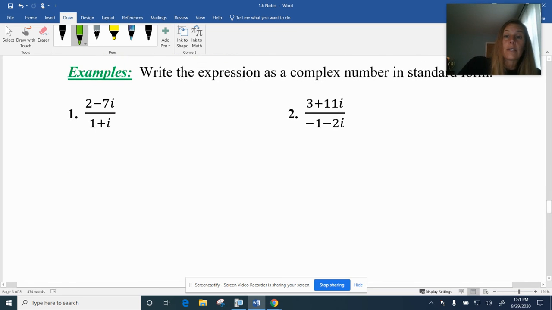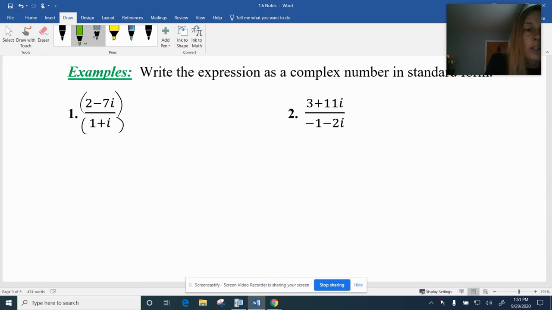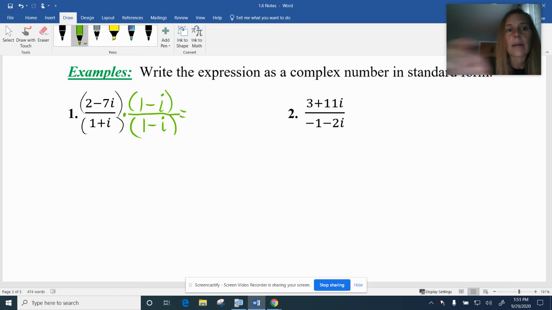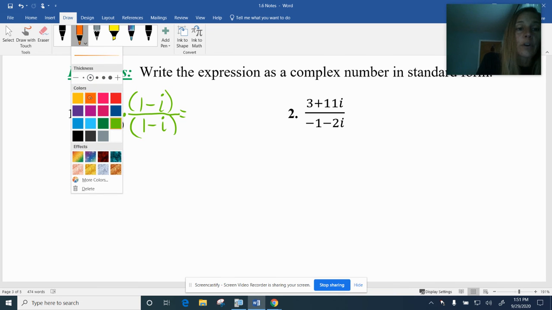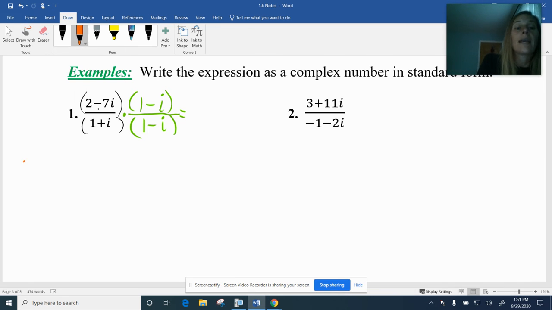So what we're going to do for these, they're kind of, I'll be honest, a little annoying. You have a binomial on the top and the bottom here. So what we need to do is multiply by the conjugate of the denominator. Since this is 1 plus i, I'm going to do 1 minus i like that, and then the same thing on the top. Now this is where it gets annoying because now you have to FOIL the top and FOIL the bottom. I'm always going to do the bottom first because it should cancel stuff out, and if it doesn't, then we might have done something wrong.